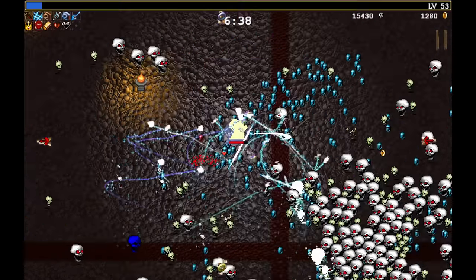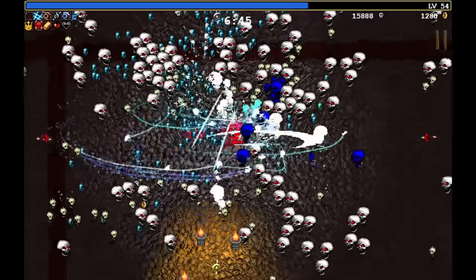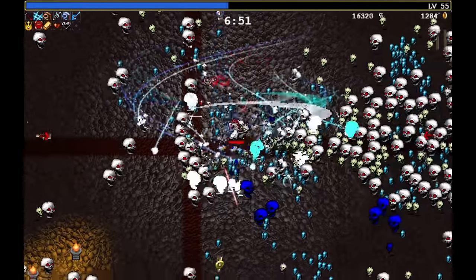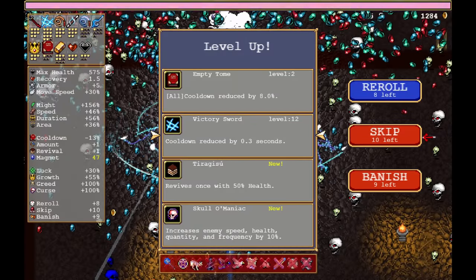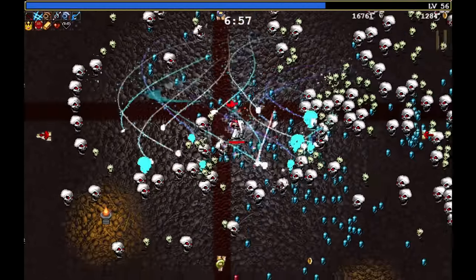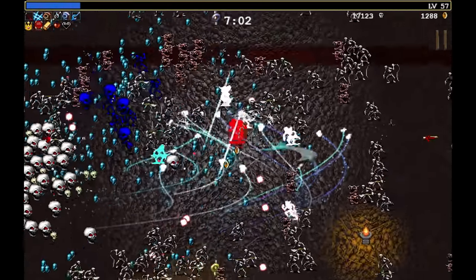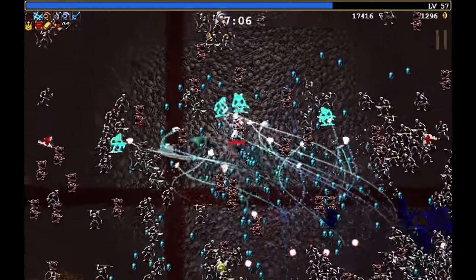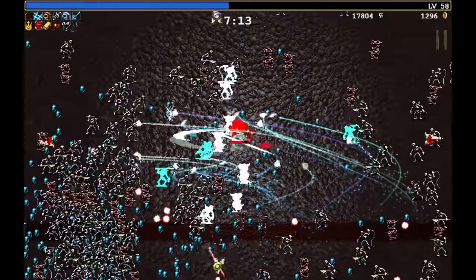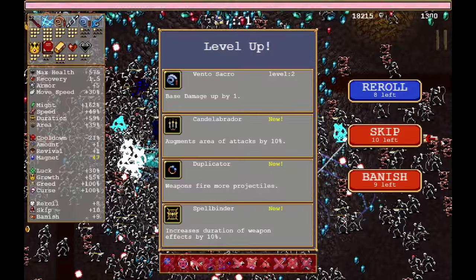Okay, victory sword, almost maxed. 2 levels yet. Okay, Torona's to 5. Victory sword maxed, you hear me? Now the question is, do I go super ballsy and try to get both rings? I think you know that answer. Torona's to 6. I do not want to get Torona's to 9, okay? I don't want that. That's not in the plan.